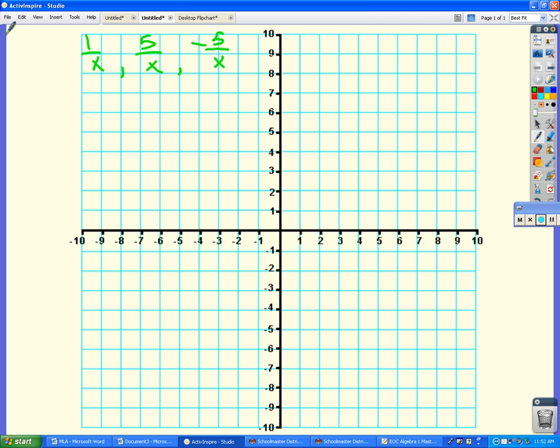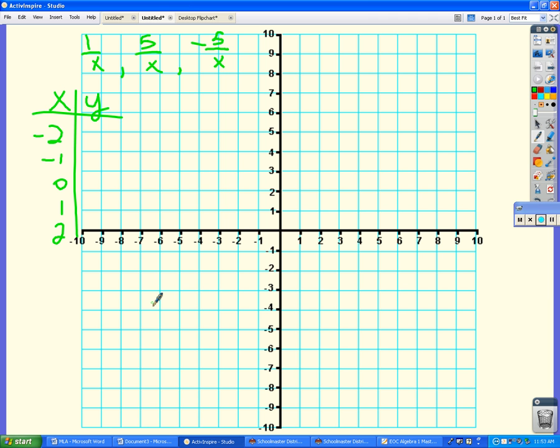Okay, we went over graphs of these once before. It was a while ago, but we did it, that's why we're reviewing, I guess. Let's take a look at the graph of y equals 1 over x. Always when you are asked to make a graph, what do you do? Make a table. What numbers am I going to plug in for x? Negative 2, negative 1, 0, 1, 2.